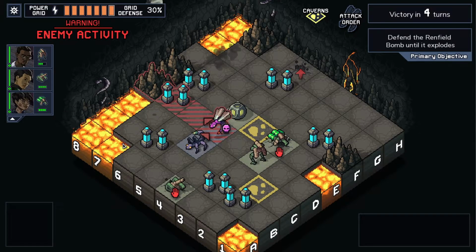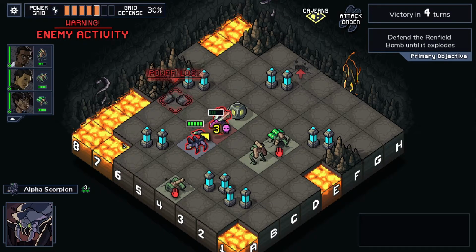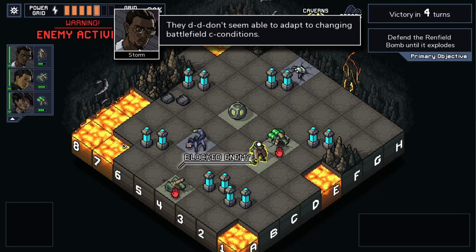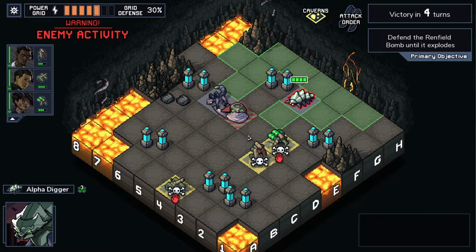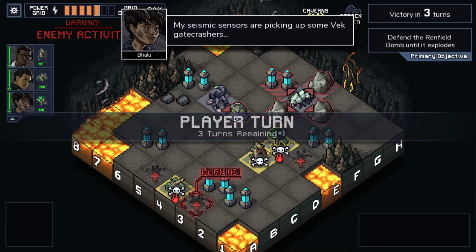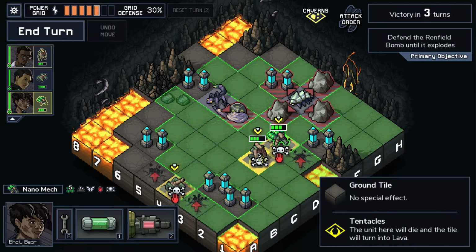We'll lose 2 grid power if we fail the grid defense check. Who cares? I don't think we've lost grid power since that second mission on the first island. You're hitting the bomb. You're hitting a building. Gotta figure out how to deal with you though. That only does 3 damage with the laser.